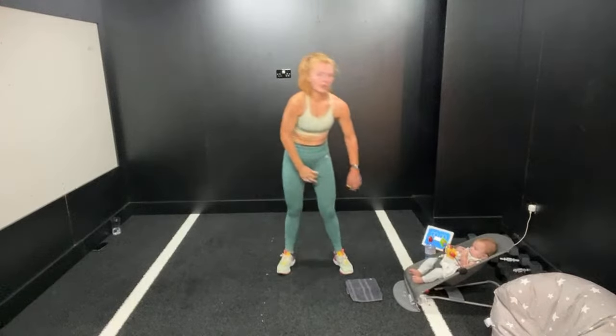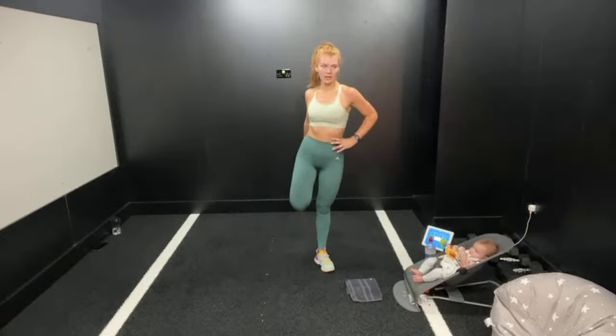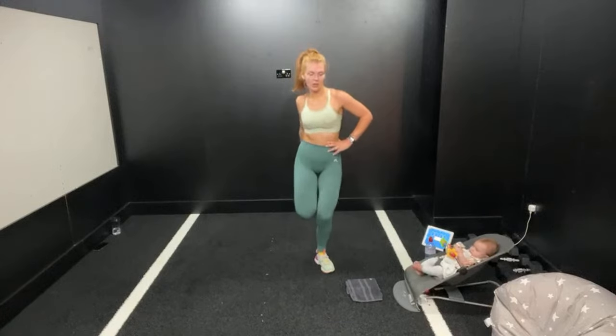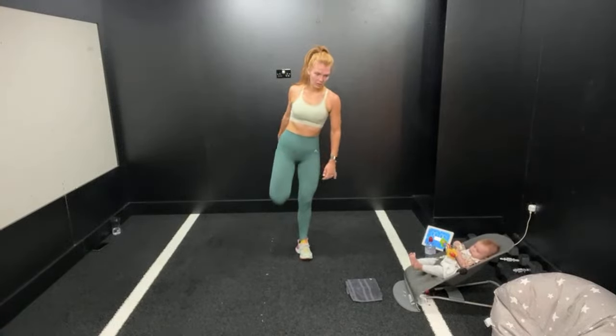Do you know my thing as well? My legs are aching. Because I don't wear heels, I just wear trainers. Even when we went on holiday, I wore flats. And I lasted a whole night in heels. Wow, yeah, for your calves.